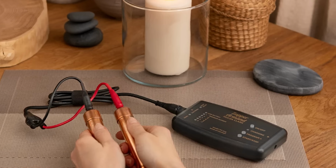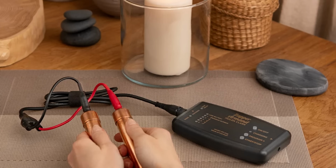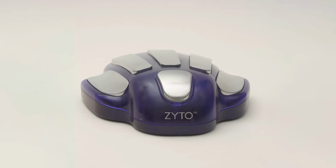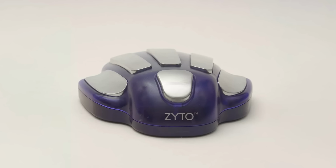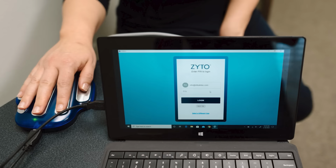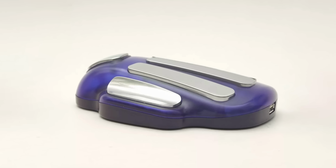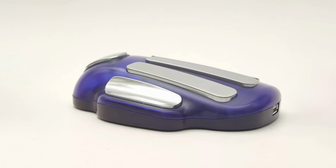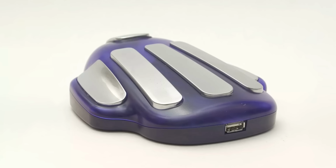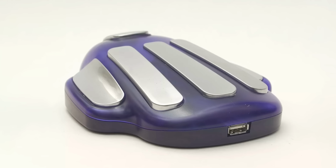The practitioner would then introduce various substances or stimuli and observe the body's electrical responses, as indicated by the device's analog gauge. Proponents believed that these responses could help identify sensitivities or imbalances in the body. However, the scientific community has largely criticized such devices for lacking empirical support. Organizations monitoring medical claims have raised concerns about their efficacy and the pseudoscientific claims often associated with them. Today, companies like Zyto continue to develop biocommunication devices, though their products have faced scrutiny and regulatory challenges.